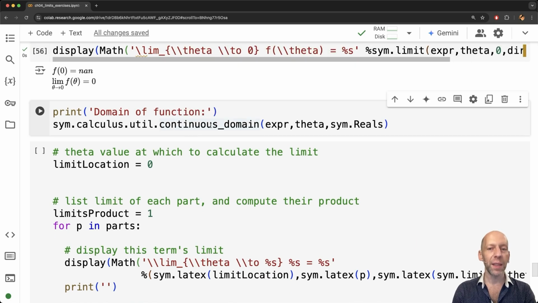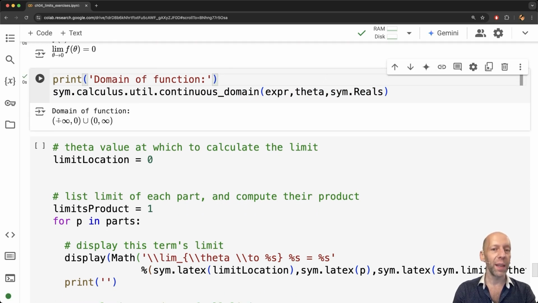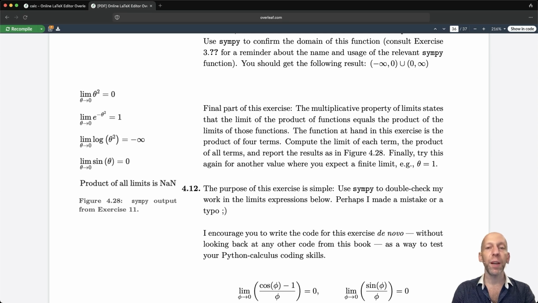Okay, and then here is the function in SymPy to calculate the domain of a function. So we want this expression for variable theta, and we want to consider all of the real valued numbers. Okay, and then we see that the domain is from minus infinity to 0 with union 0 to plus infinity. And then we have the open parentheses here around 0 indicating that the exact value of 0 needs to be excluded from this domain.